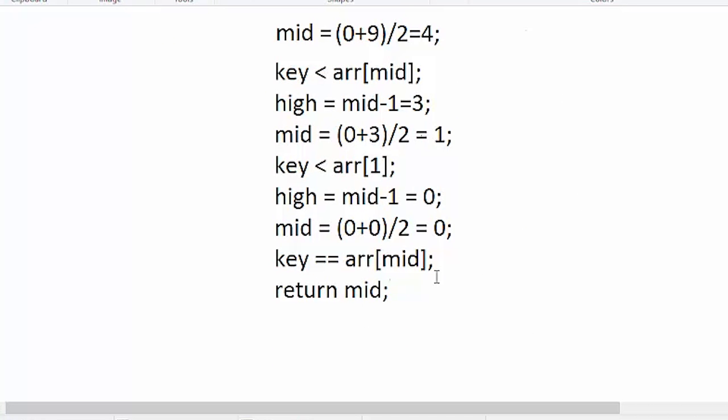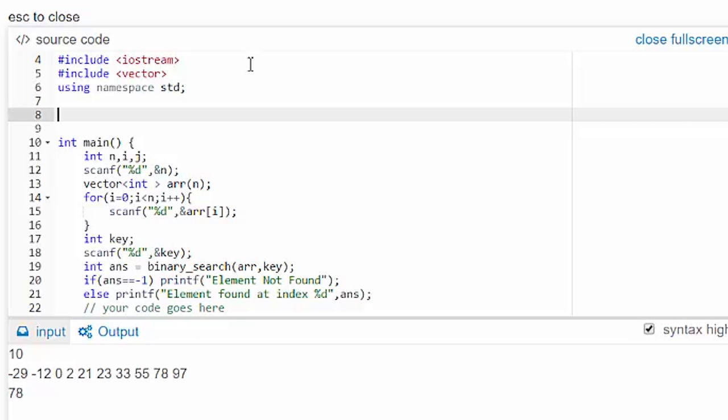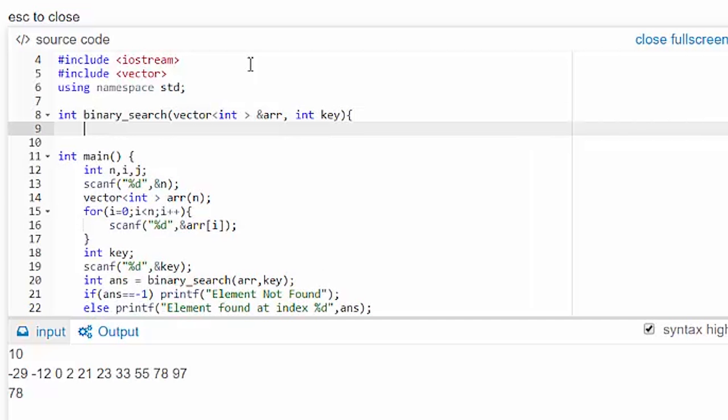Okay, so let us look at the implementation of this search technique. The return type of the function is int. Let's name it binary search. We'll take a vector as an input, as a reference, and we take the key as another input.